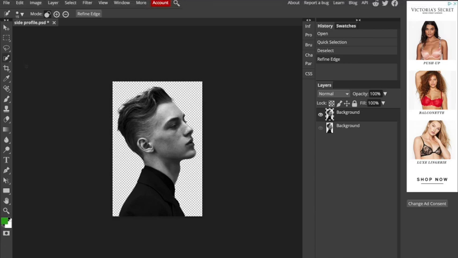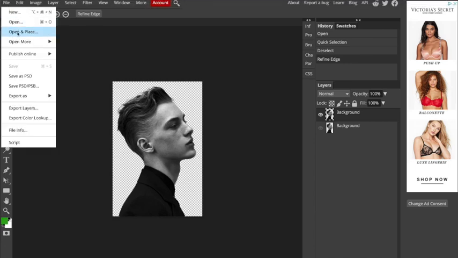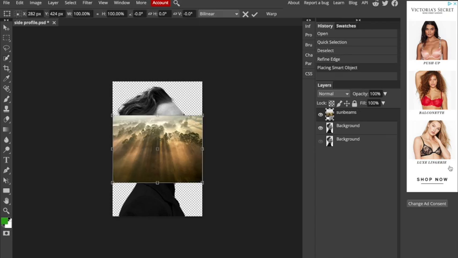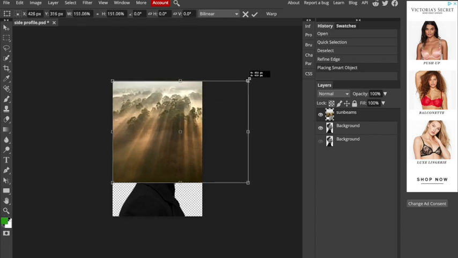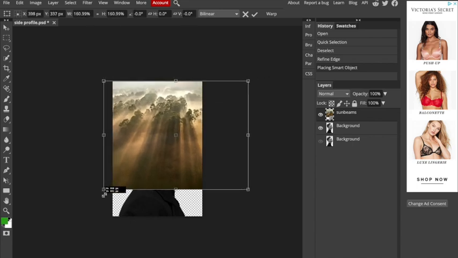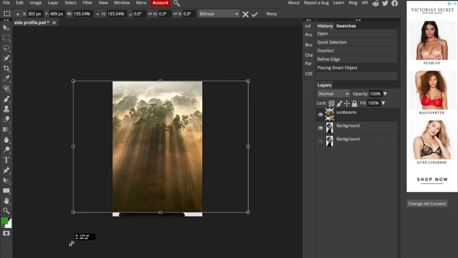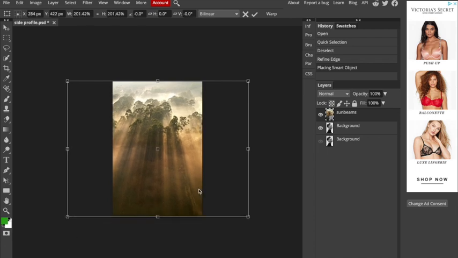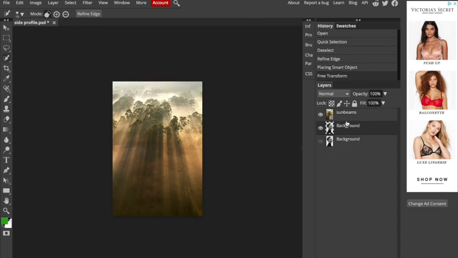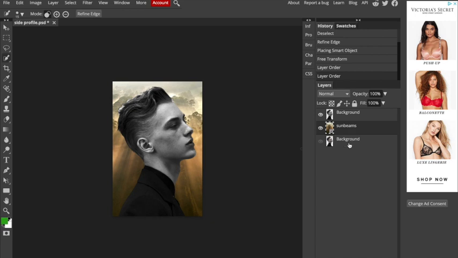So I'm going to go to File, Open and Place, and then choose my next image. The image that fills the face and the image for the background should be in contrast with each other. So I'm focusing on the social issue of deforestation. Inside the face, I want it to be hopes for the future, and then the background in contrast should be what deforestation looks like now. So I've resized my layer so that it fills the canvas, and then I'm just swapping over those layers so we can see the profile at the front.